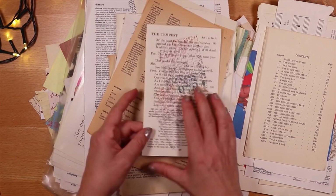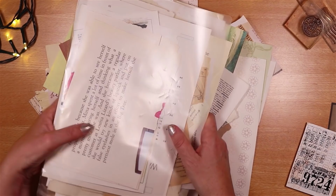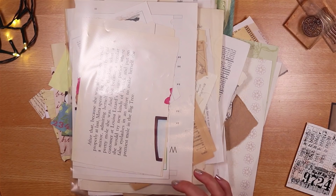I've clearly stamped on some Shakespeare script here. That's nice and yellowing. So you see, I've got all sorts of different book pages, and it's about variety and contrast as well. So in terms of organisation around me, I had my beautiful, rather coloured set of neutrals here, book pages, and the third component of paper that I've got around me ready to pull apart is larger pieces. And these are my larger sheets, again sticking to that neutrals theme.